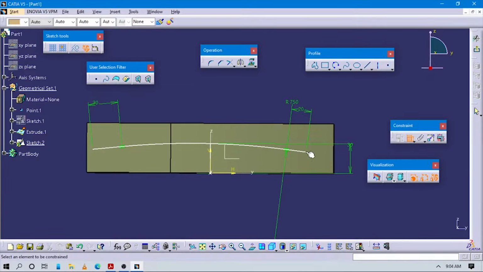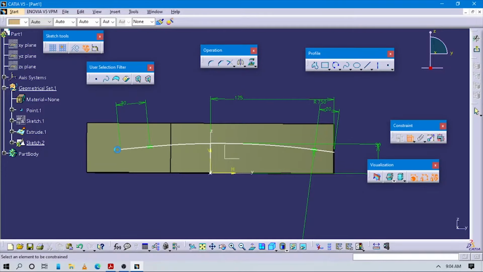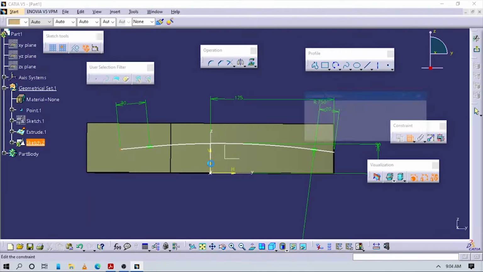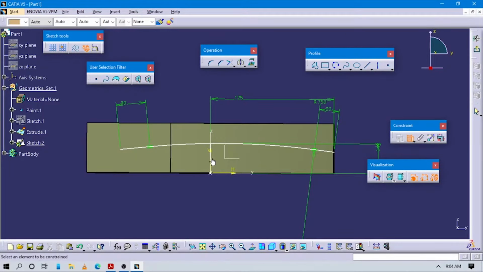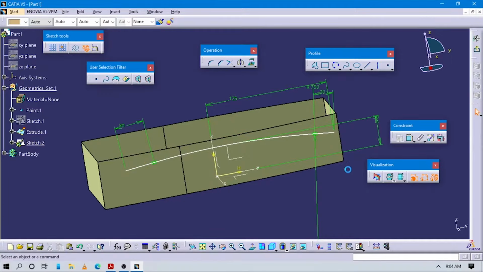Make sure from this to this the length should be half of 250. From this vertical axis to this, the value is half of 250.